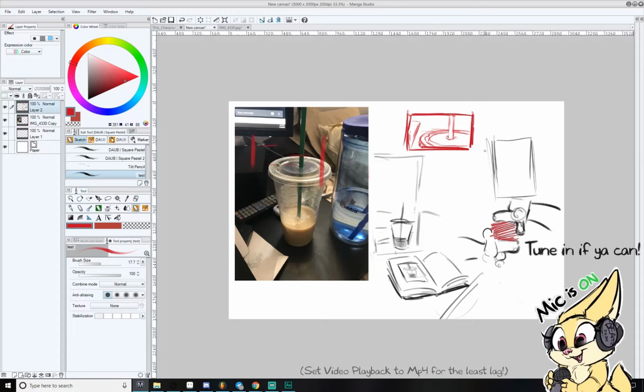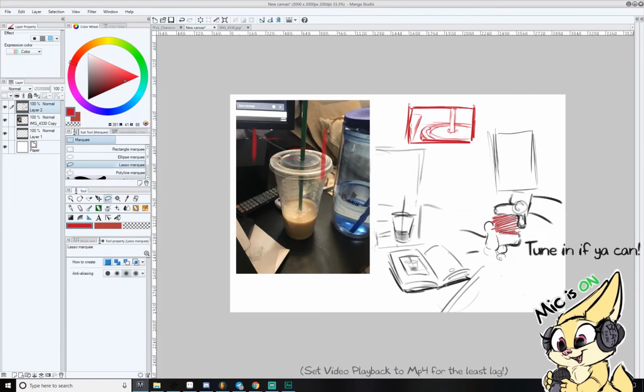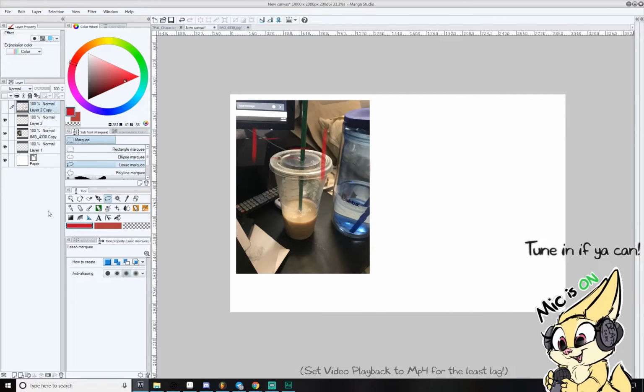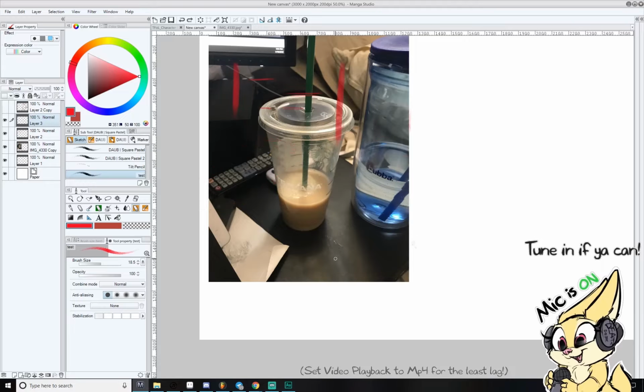Okay, so what a blind contour is: you don't look at your drawing. Full disclaimer, again, I don't know if this actually helps or not, but you don't look at what you are drawing. Literally, you don't look at it, but you look only at the thing you're supposed to be drawing. For example, if I was to draw this controller over here, I can't look at my drawing. So right now, I'm not looking at what I'm drawing, but only at the controller.